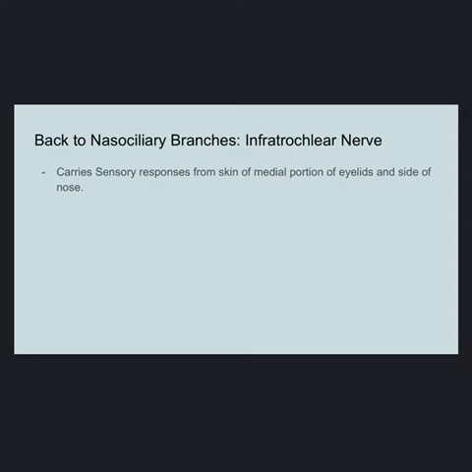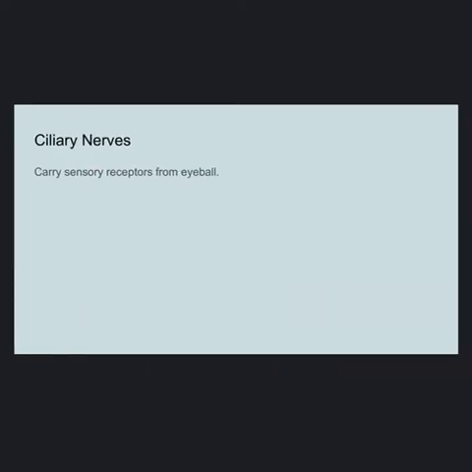But let's go back to the nasal branches. So the nasociliary branch has the infratrochlear nerve. This carries sensory responses from the skin of the medial portion of the eyelids and the side of the nose. The ciliary nerves carry sensory receptors from the eyeball. A way that I personally remember ciliary nerves is I think of hair when I hear ciliary, and I think of my eyelash and how annoying eyelashes are when they get in your eyes, they get on your nerves. So ciliary nerves, I think of eyeball automatically, and these carry sensory receptors from the eyeball.